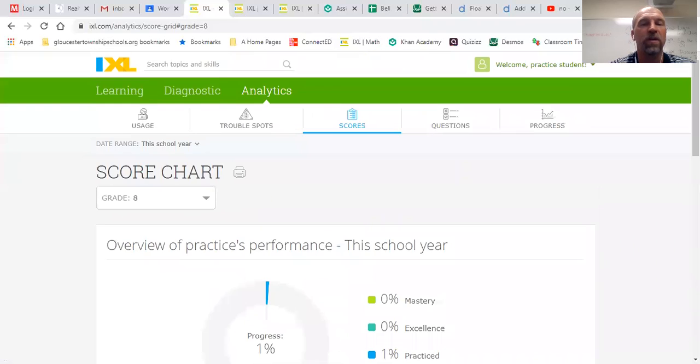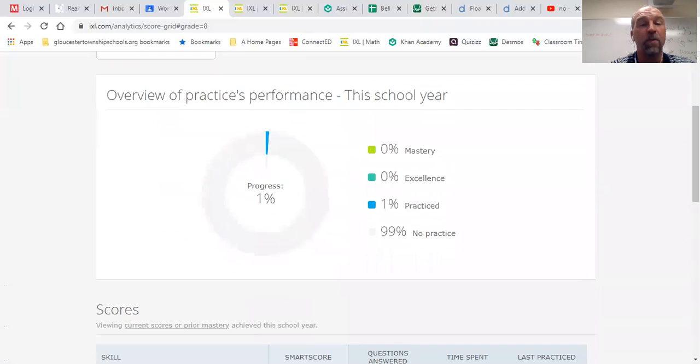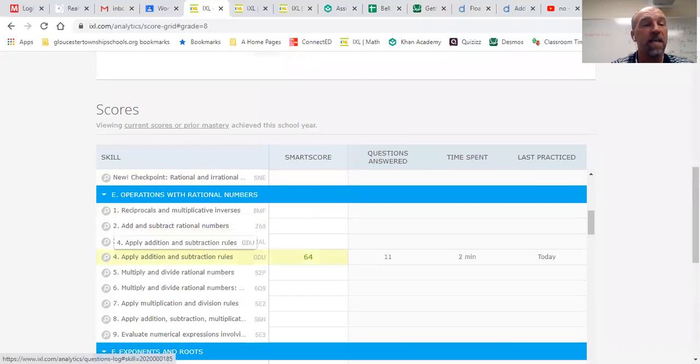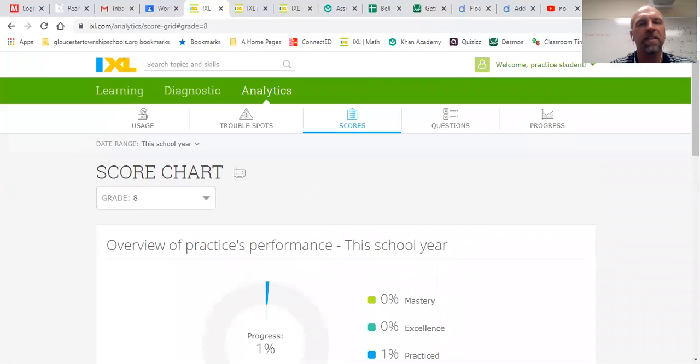It tells you every single score for every skill you've ever done. It also tells you the questions that you answered. So if I said, hey, what was your SMART score for E4? You go in your Analytics, in your Scores tab, and look down on E4 in your chart. Say, I got a 64. If I say, how many questions did it take you to do that? 11 questions. It also tells me how much time you spent. If you're doing really hard questions and you do 11 questions in 2 minutes, then I'd probably say, were you really reading the questions or were you guessing? It also tells me what questions you got.